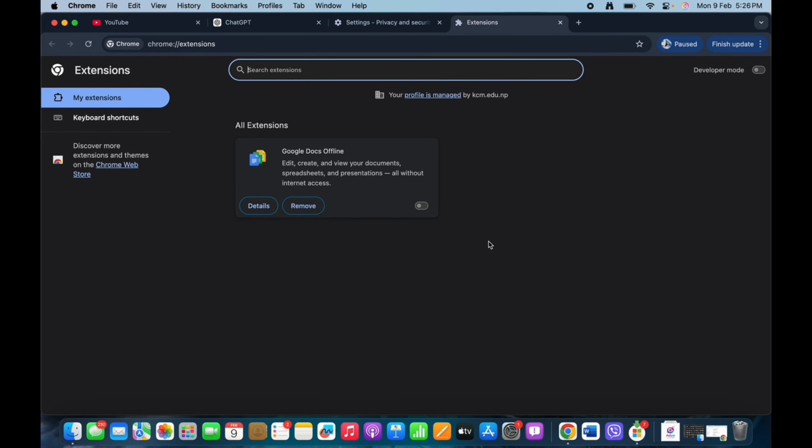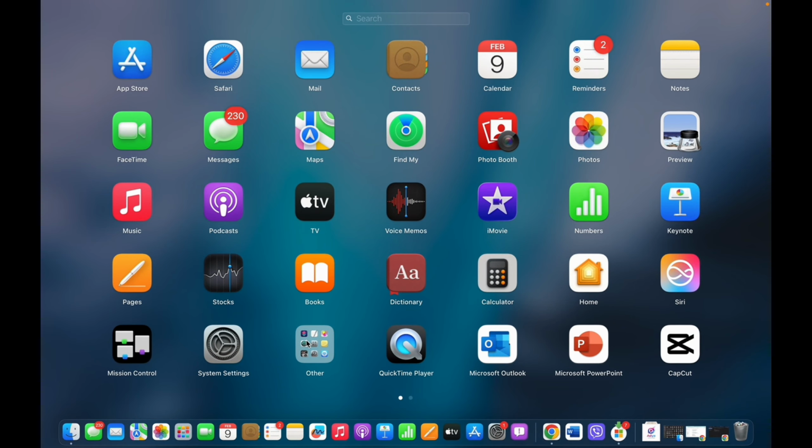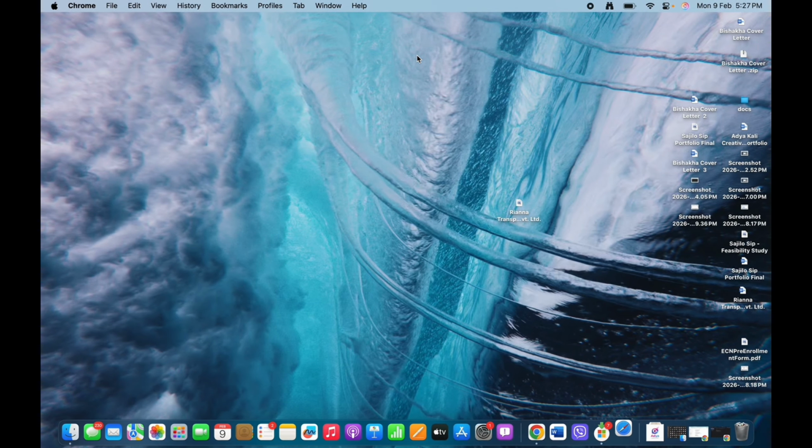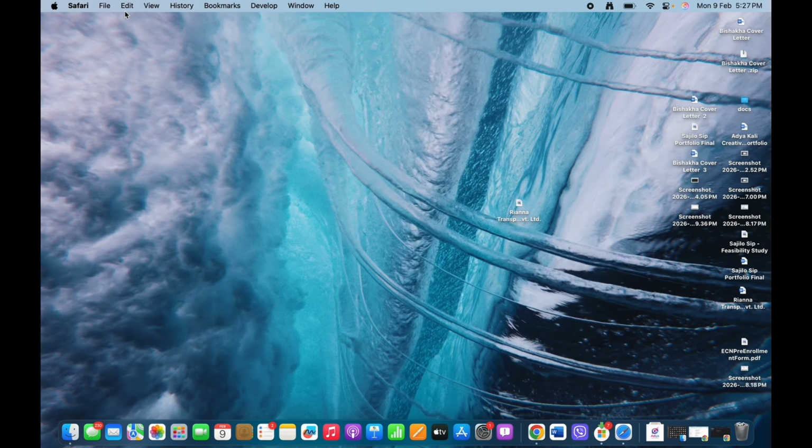If not, if you are using Windows, then you can try to flush your DNS or change DNS to Google DNS, as this will fix server connection issues. If not, then you can try using a different browser, such as if you are facing the issue with Chrome, you can open Safari or Edge or Firefox, and similarly, it works for the other apps too.